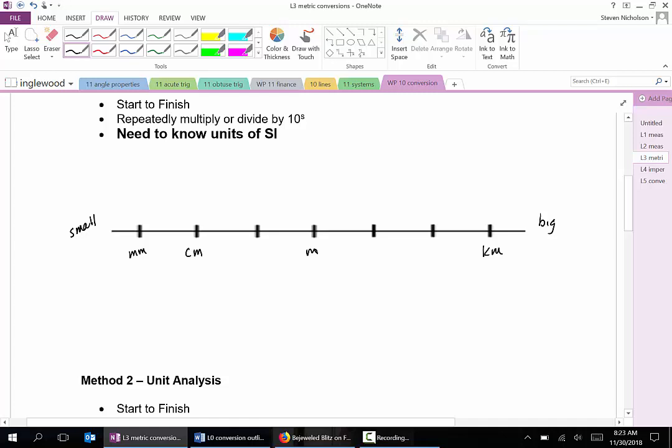I'm going to put the units we care about in. I said yesterday I really only care about millimeters, centimeters, meters, and kilometers. I really don't care about decimeters, decameters, hectometers, other than that they are placeholders. So it's really important that we always use this picture. This is the only one we're going to have to worry about. And in converting using a number line, really all we have to do is use this picture.